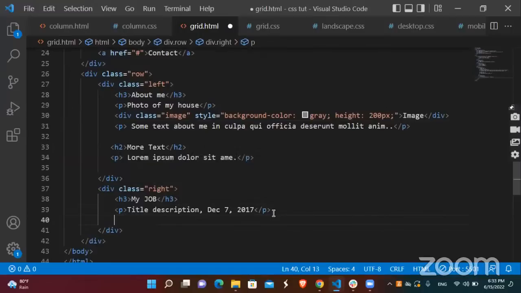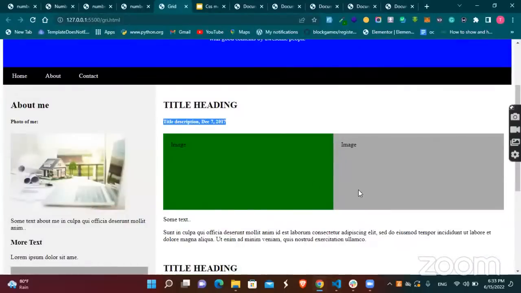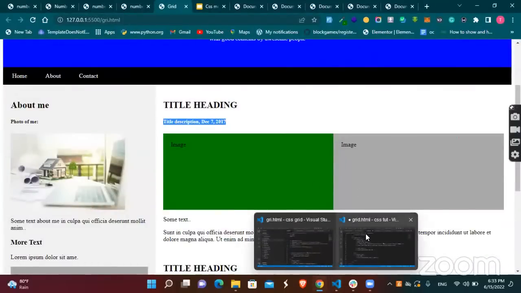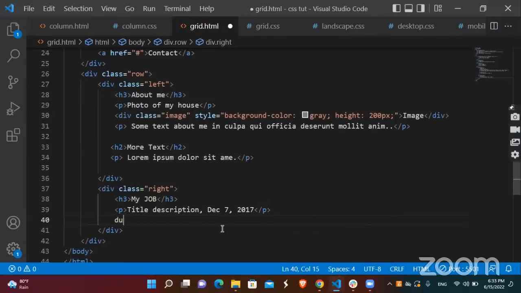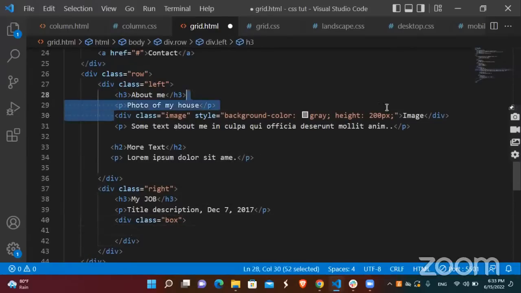Okay, then the next one is I'm trying to put two divs side by side. If you look at what is there, this is two divs side by side. So it's a div. Let me give it a style class of box. Then let me use the same fake image stuff.